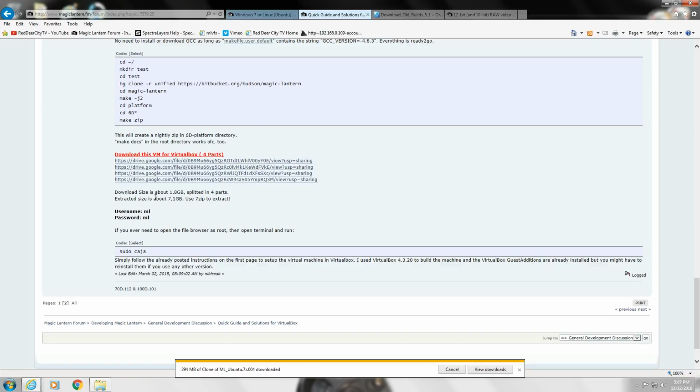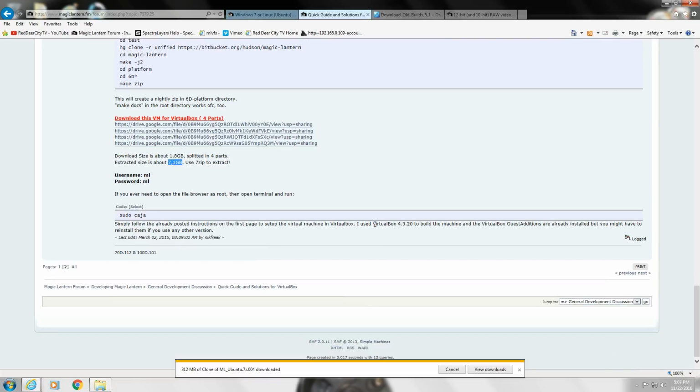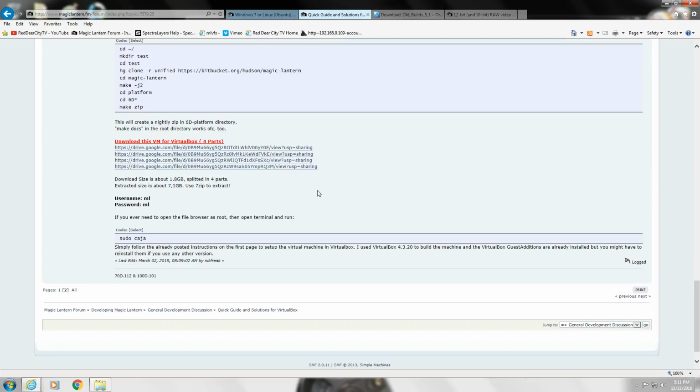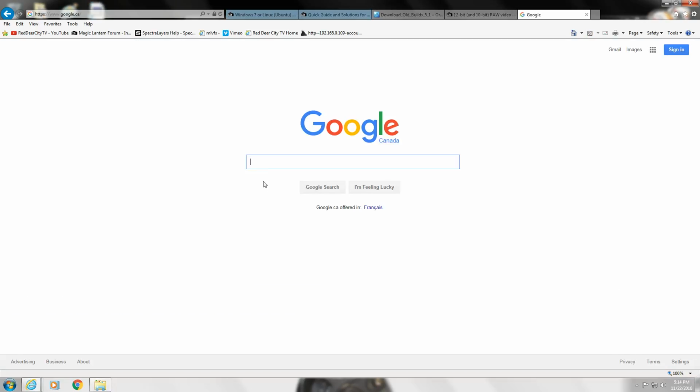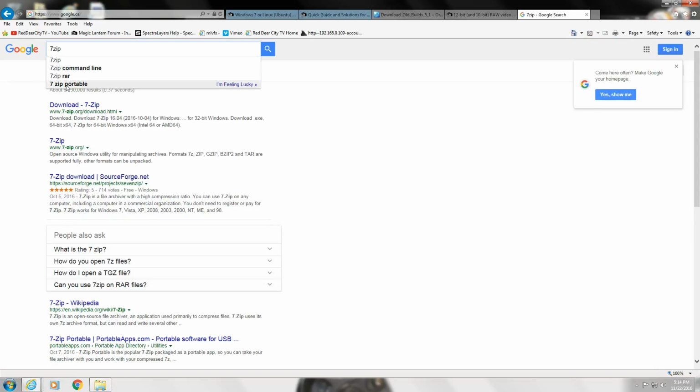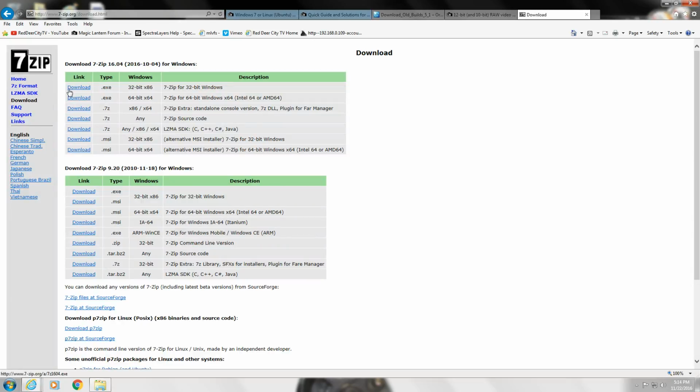All right. As you can see, we'll be downloading 1.8 gigs in total, and it'll extract to 7 gigs. And we're just waiting for that. And so it was recommended to me to use 7-zip to uncompress this. Search in Google, 7-zip, download. There's the latest. So I'm a 64-bit, so there we go. Let's do this one, EXE. Save.